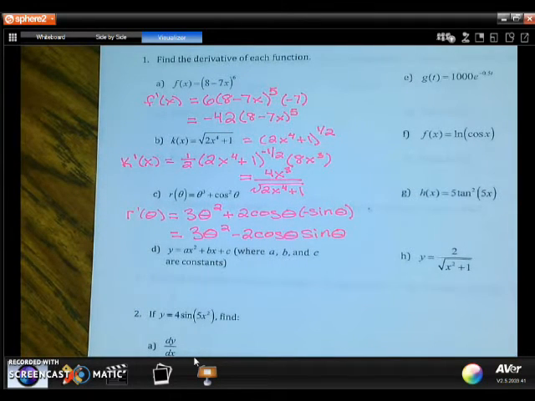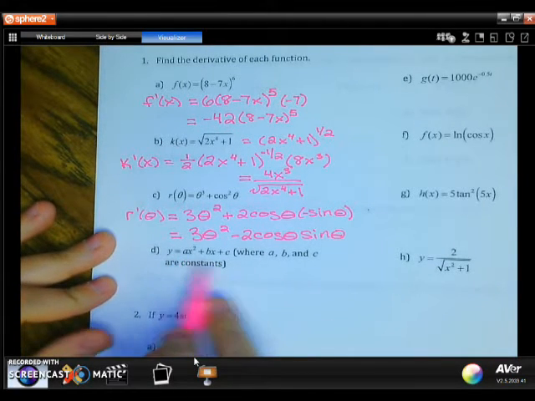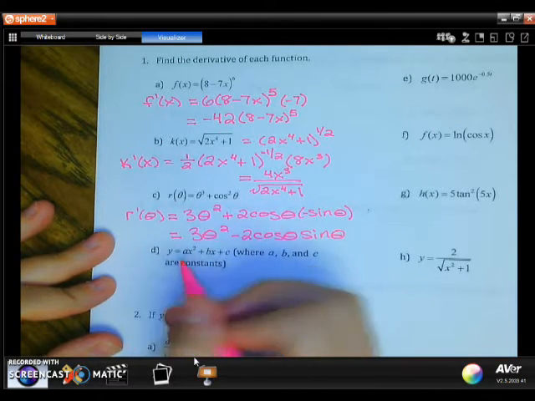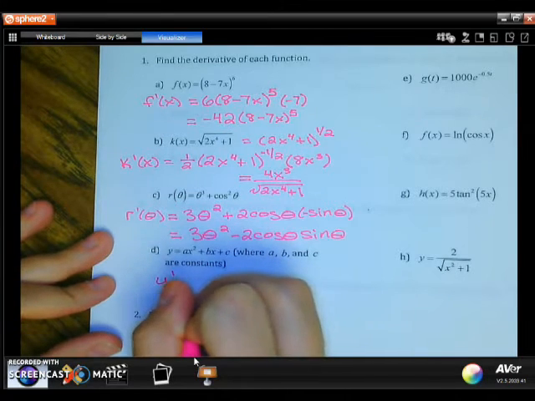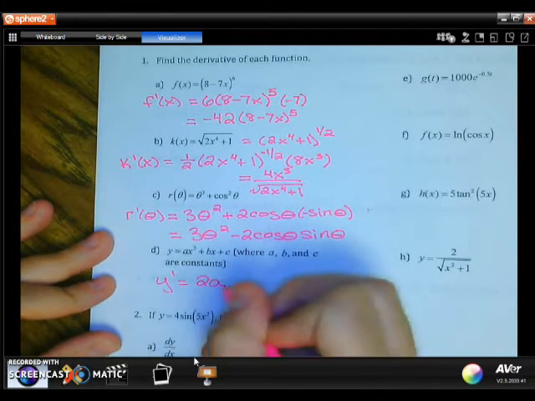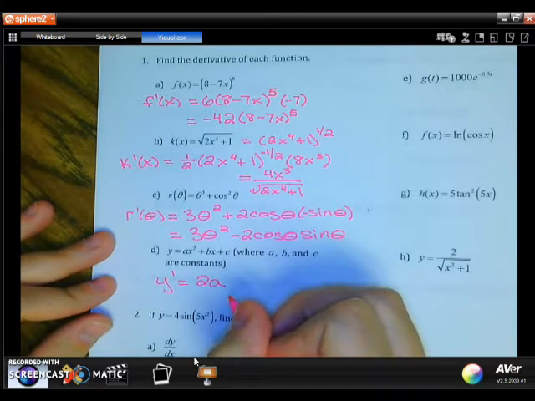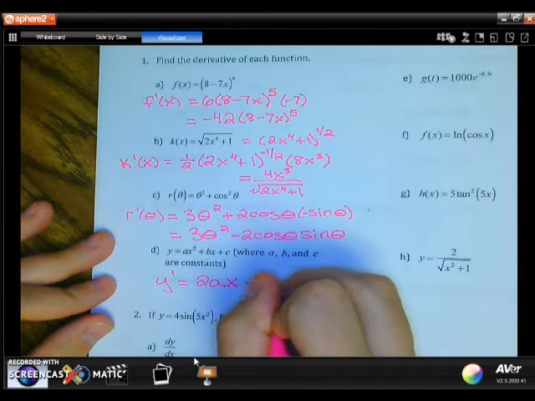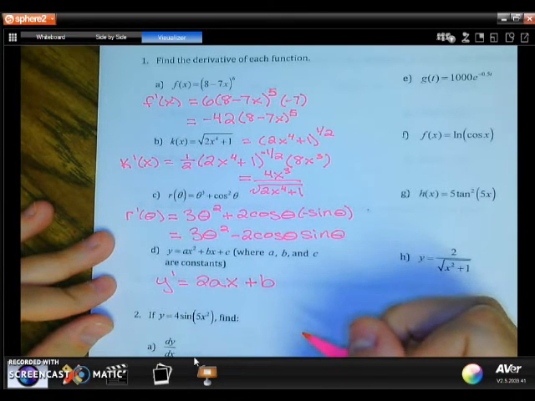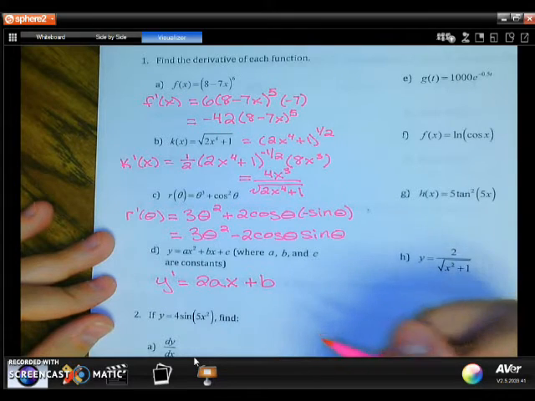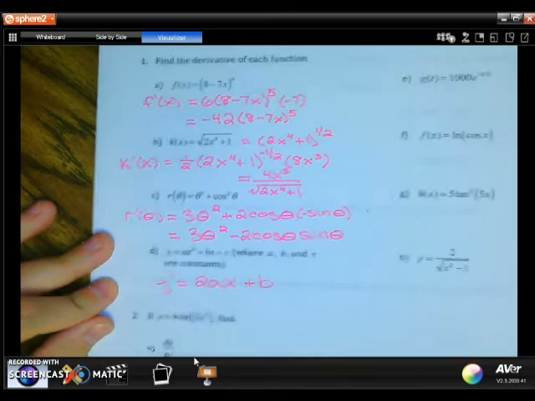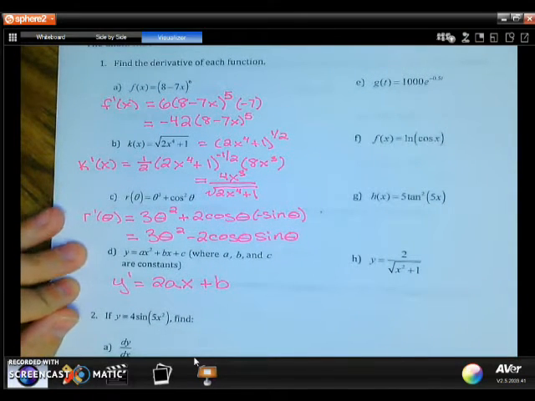So the next one is asking you, given some variables here, so notice that this is a polynomial. There's no product rule or anything that needs to happen here. It's just using your straight power rule. So you would say 2 times a to find the derivative. So the derivative there is going to be 2 times a. And then the x will be just to the first power now. Plus, it would just be b. The x will be gone. And then when you take the derivative of a constant, then you aren't left with anything there. So that part's finished.